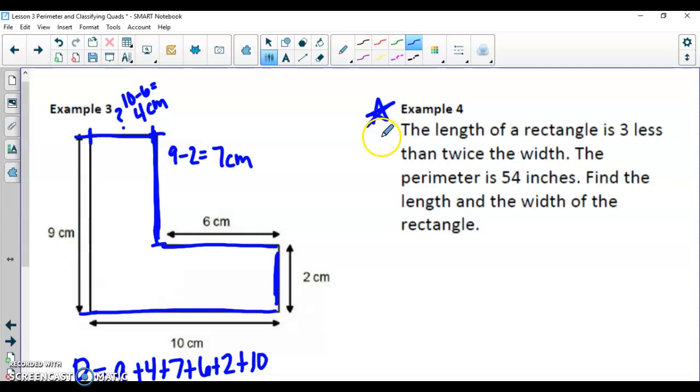So when we speak about rectangles, we have length and we have width. So the length of the rectangle, I'm going to go ahead and draw a picture here. My length is these sides going horizontally, so the top and the bottom. That's typically what we'll refer to as the length. So the length is 3 less than twice the width. 3 less tells me that I'm doing minus 3. And twice the width tells me I'm doing 2 times the width. So the length is going to be 2w minus 3.